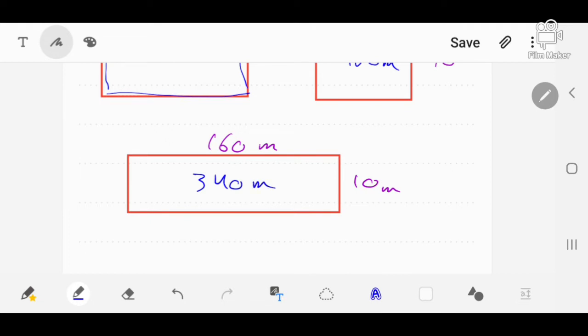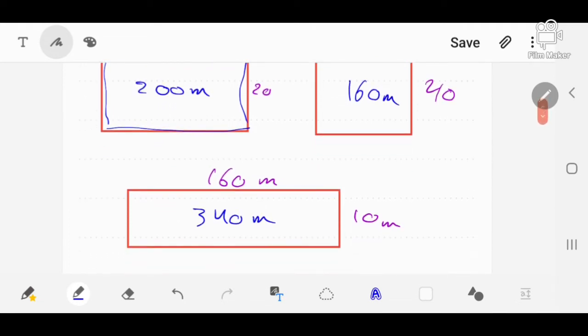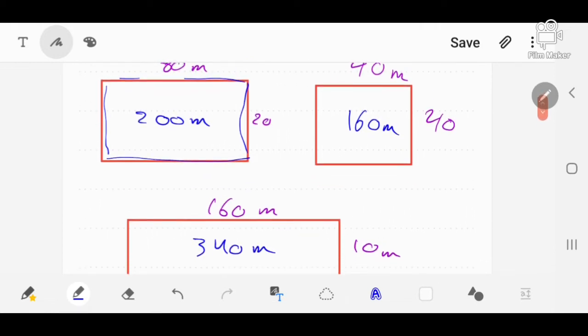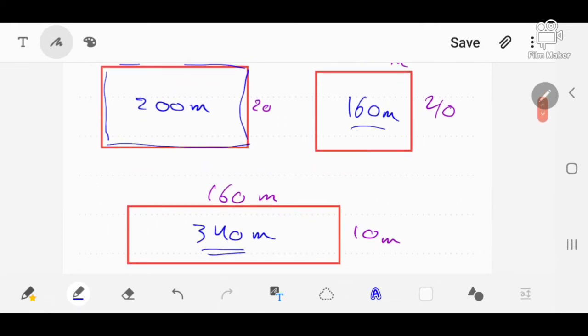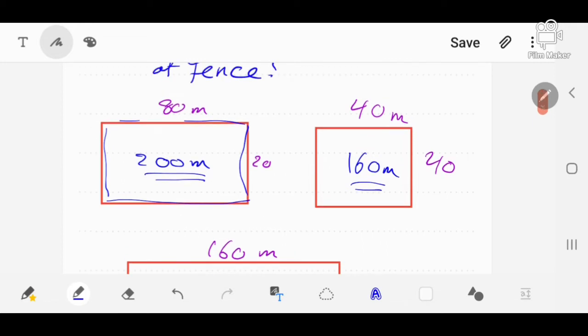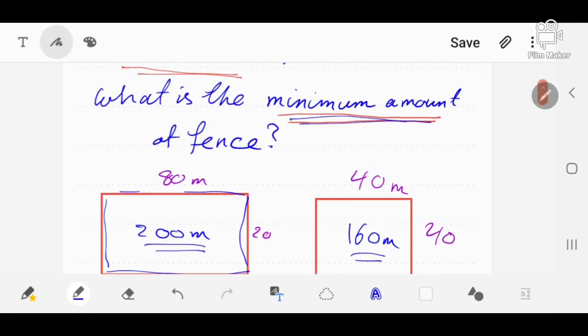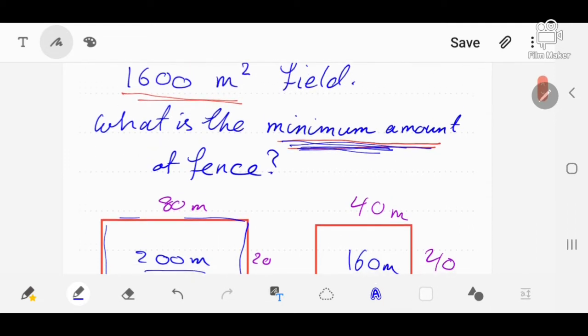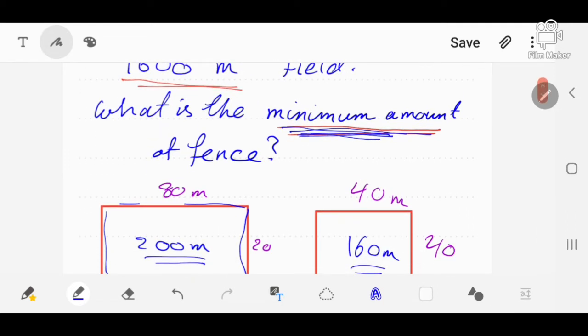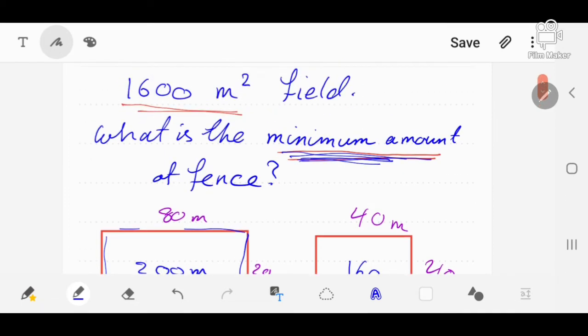So as you see here, all of the suggestions will give me the same area, but will cost me a different amount of money. So I need the exact and the minimum amount of money that can be paid. What's the minimum fence that I can be using here? Well, we're not going to depend on luck. As you see, we're talking about minimum, and this is one of the extreme values that we studied in the first derivative. So we can use the first derivative test to decide what is the best value of x here that will give me the minimum amount of fence.